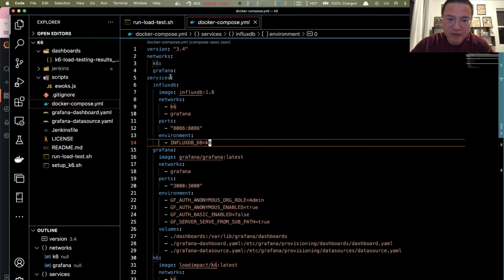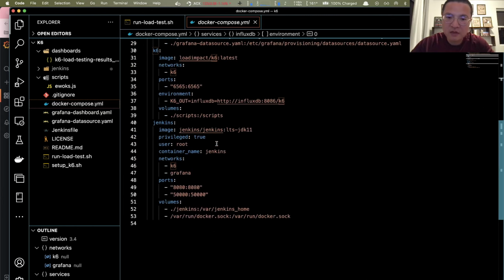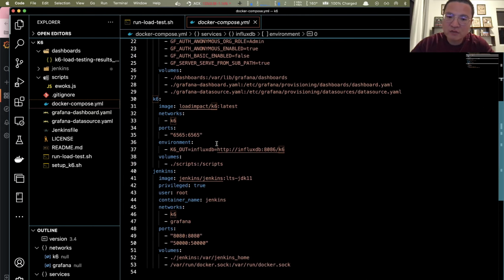Once the k6 database is created, whatever metrics or results will be fed to that specific database, k6. That's basically it. Now let's jump to Jenkins.